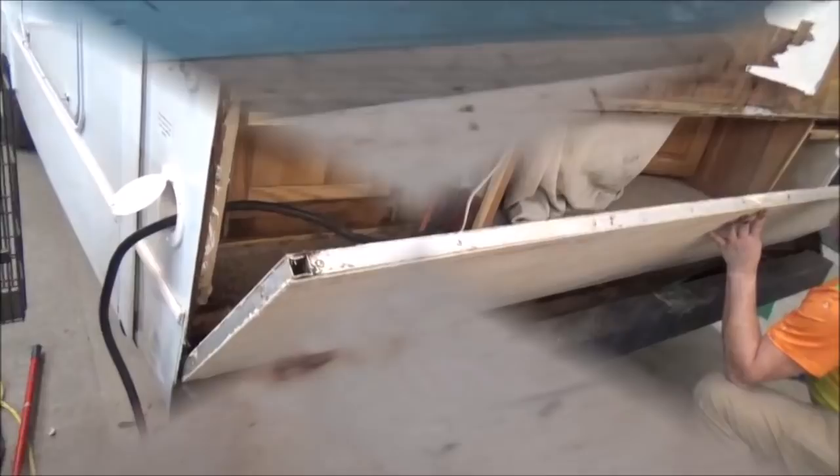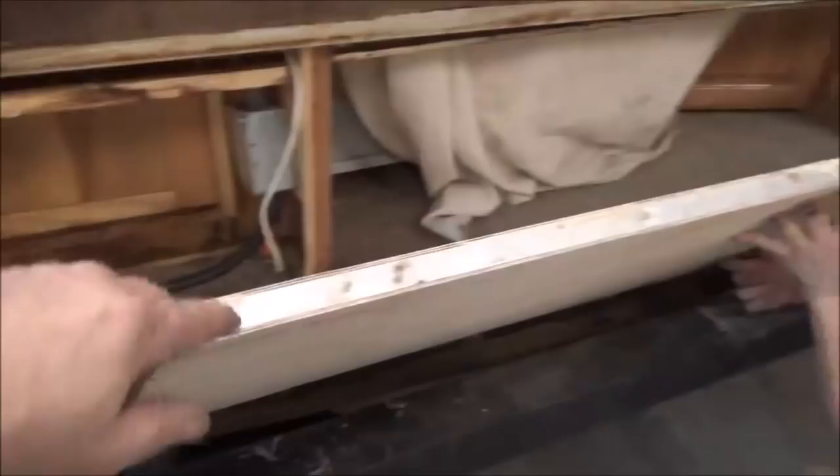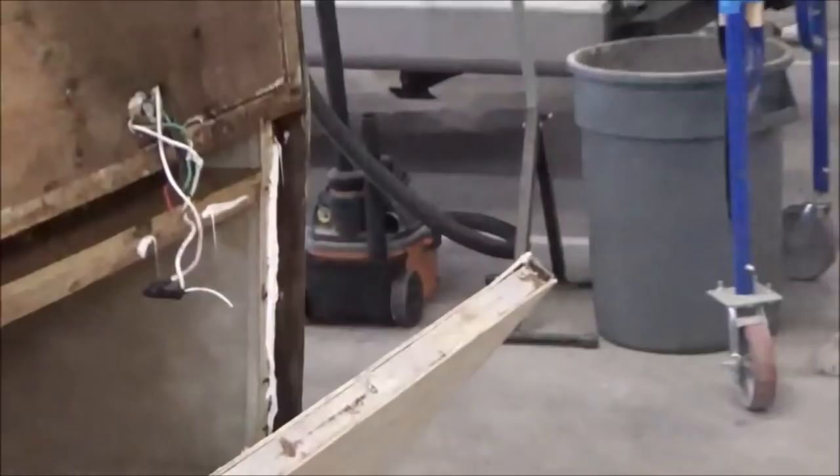Now we just line it up. Probably get a little bit more glue on this side. There we go. And I think we're good. So we got this all rebuilt. And now what we're going to do is just set it in place. So we've got a little bit of glue on here. We got some down here to just kind of catch this little piece. Really doesn't need it. And we got some over there in that corner as well. You can see all that white stripe down there.